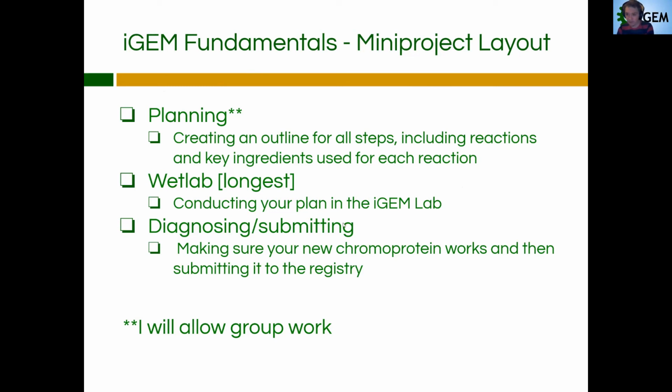And finally, the final segment is the diagnosing and submitting step. Here, you're going to be either diagnosing what went wrong with your mini project and trying to figure out what ways to do better in the future, even though you won't be doing it in the future unless you really want to. And if you're successful, you're going to be submitting your part to the registry, which has a few smaller steps involved with that. We'll worry about those when you get to that step, however. You want to focus on these main first two to begin with.